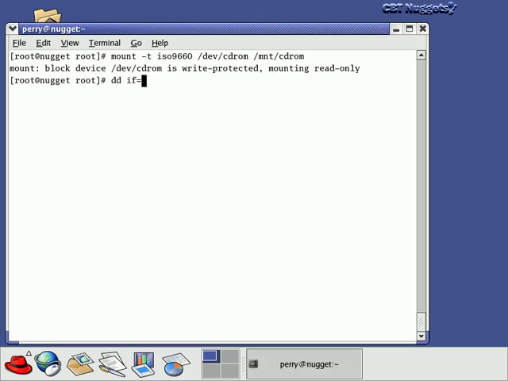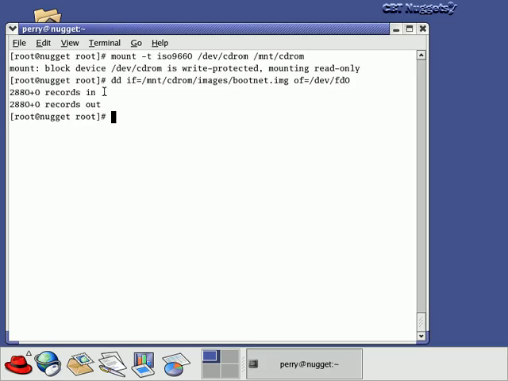So the way that you specify this is you first specify an input file. So I'm going to say the input file is mount CD-ROM images bootnet.img, okay? And then you specify an output file, which is dev fd0. Okay, that's a 0, not an O. So that's my first floppy disk. Okay, so I'm going to hit enter, and now the copying is taking place. This is actually going to take a couple minutes because floppy disks are so darn slow, so I'm just going to pause the video and come back to show you what the result of this is.